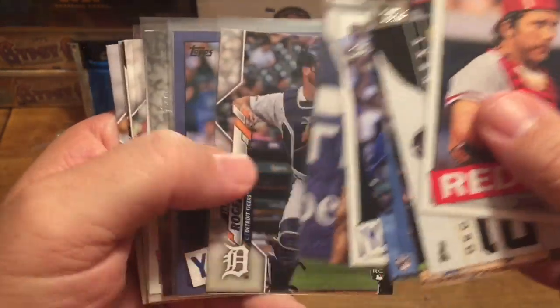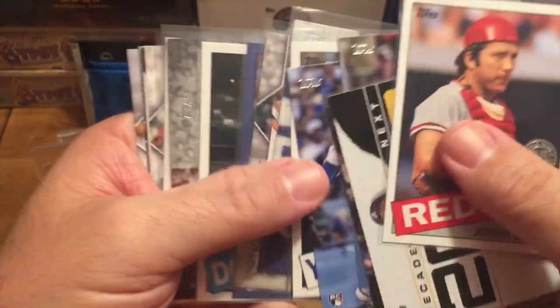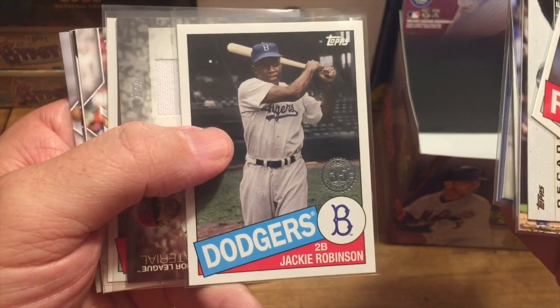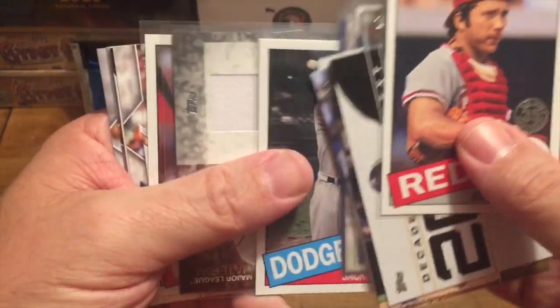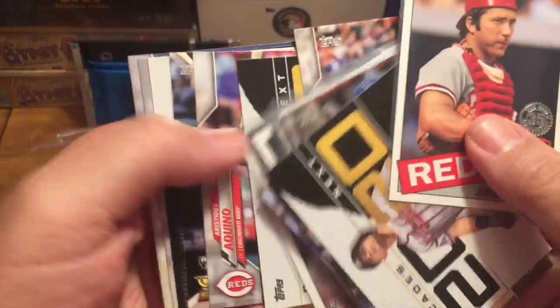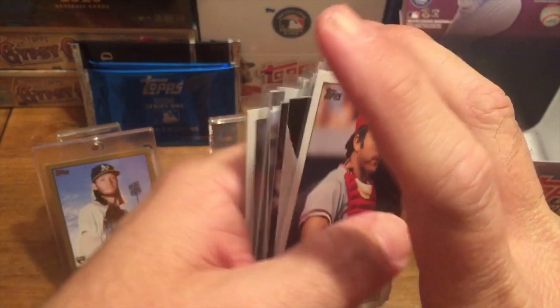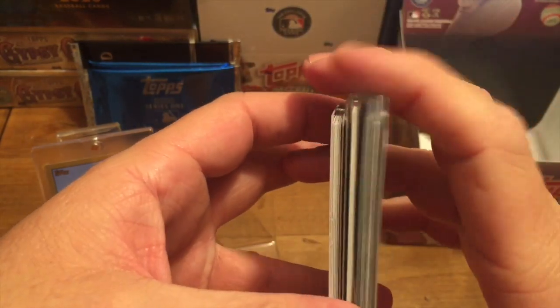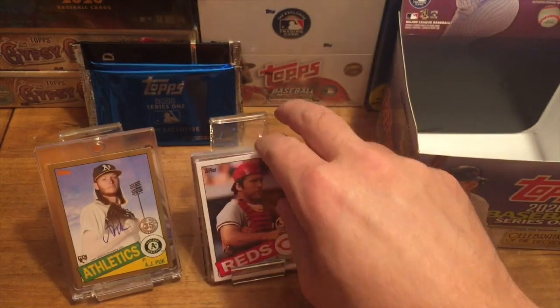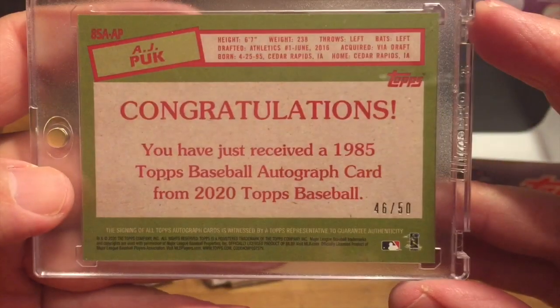Reggie Jackson, I got two. Got the blue border. Saw the short print there. George Brett, and I got the Jackie Robinson 85 insert. Aristides Aquino. Most of these are unscathed, I believe. There's a Nico Horner in there. I think the corner is a little bit dinged. Got the AJ Puck on card auto, 50.